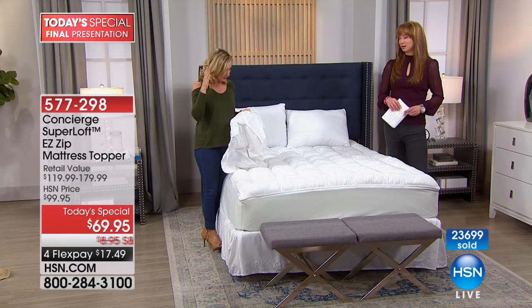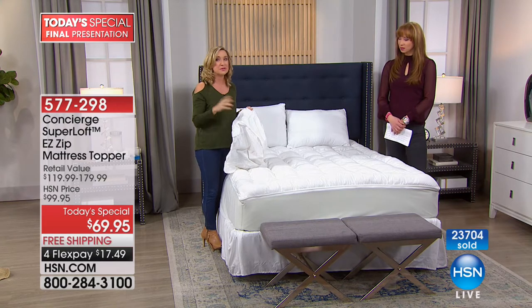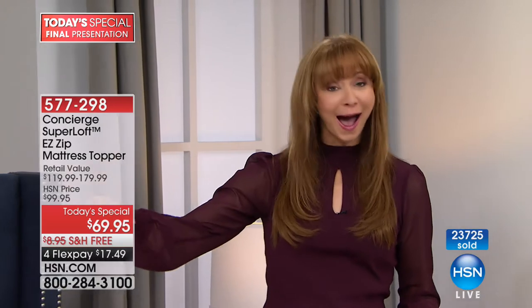Earlier, it doesn't matter if you're an adult, if you're a child, if you're 2 or 3 years old, you notice this on your bed. You do. Right? And not only that, they rip, they tear, they shred. They're hot. Very hot.